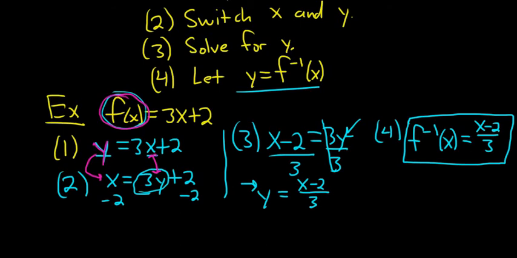So in this case, we solve for y by subtracting 2. So we got x minus 2 equals 3y. Then we divide by 3, the 3s cancel. So we just get y equals all of this stuff here. And the last step is just to call it f inverse of x. That's probably the easiest example we can do, but that's okay. I just wanted to talk about the steps.